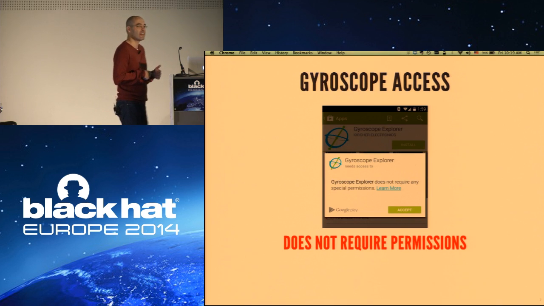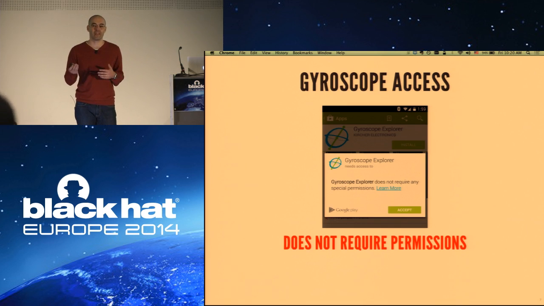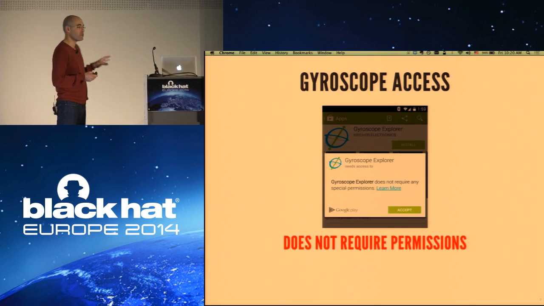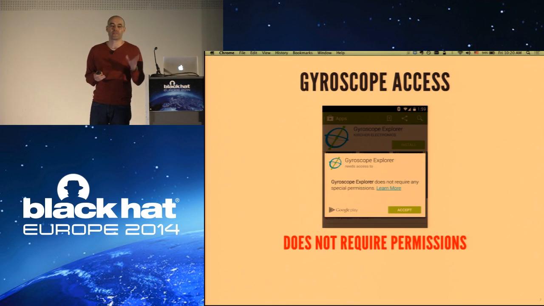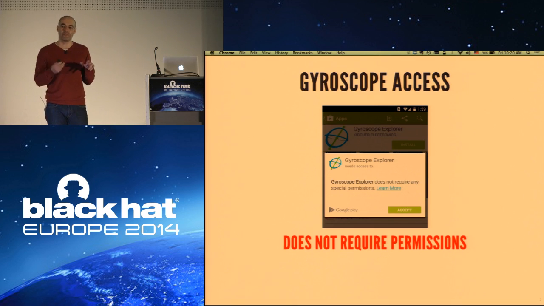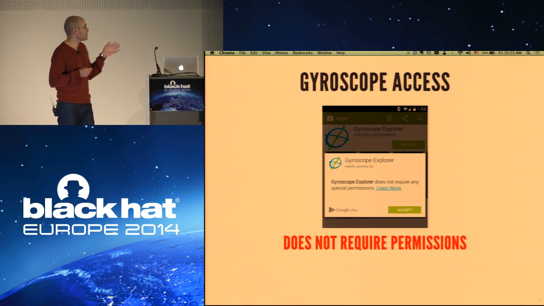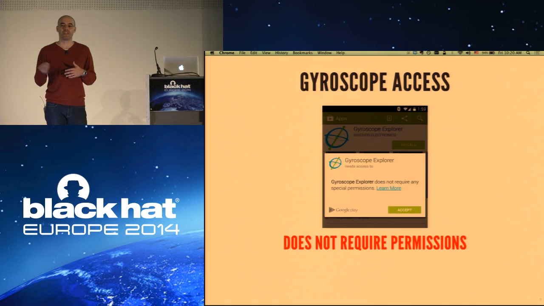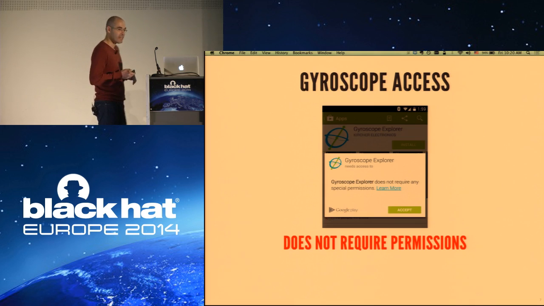Now, it turns out that there are several other sensors on a smartphone that can be freely accessed by an application without ever requesting special permission and without even the user ever knowing about it. One of those sensors is a gyroscope. A gyroscope is a little piece of hardware found in every smartphone and tablet, which simply measures the angular velocity of the phone, how fast the phone rotates in all three axes. Now, it turns out that any application can freely access the gyroscope, again, without the user ever knowing about it. This is the case because it is simply not perceived as a security threat or a privacy threat to have a malicious application know your phone's angular velocity. What can go wrong with that? But as you will shortly see, this is not the case.